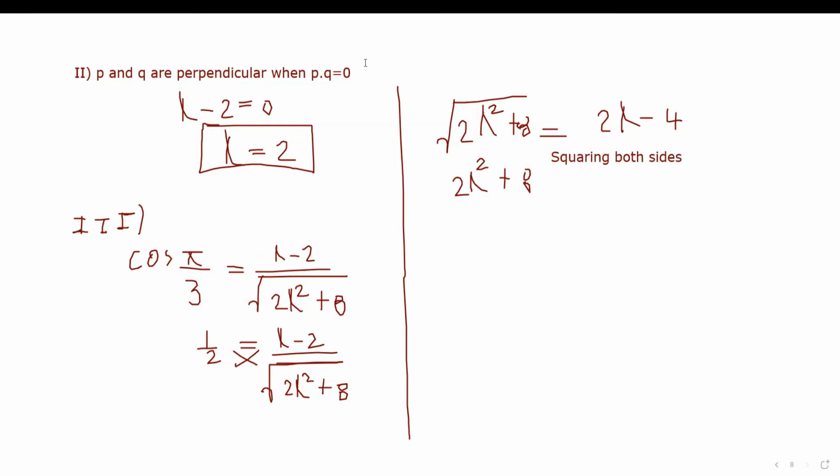All right, so that will then be 2 lambda square plus 8 equal to, this is now first term square, 4 lambda square, minus twice the product of the 2. 4 times 2 is 8, so it's minus 16 lambda plus 16. Bring everything to one side, bring over 2 lambda square over here. So put 0, bring over 2 over here to get 2 lambda square. Bring over, so this is still minus 16 lambda. And then bring over the 8 over here, and that's just plus 8.